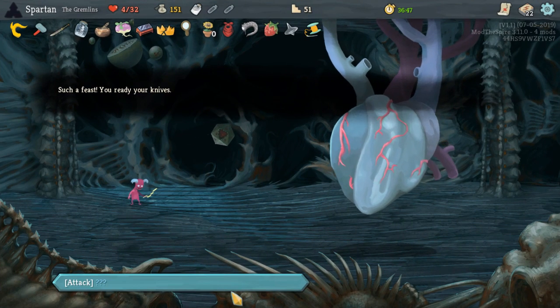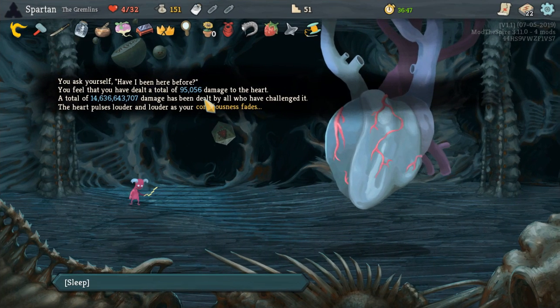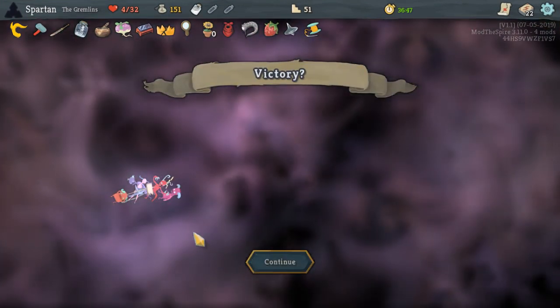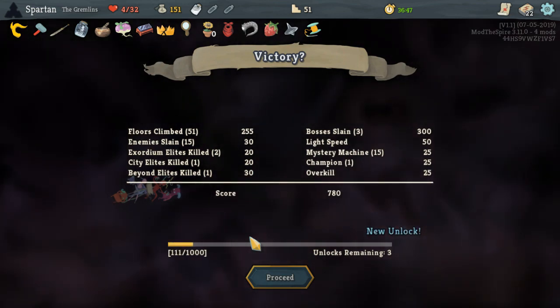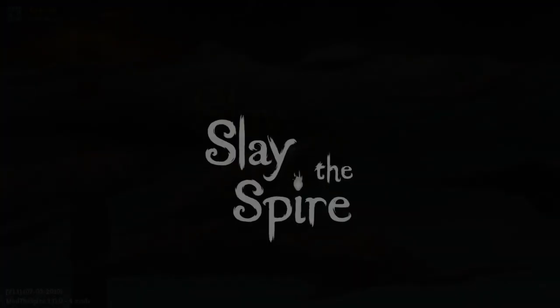Such a feast, you ready your knives. Oh my god, he ate the heart. 780 damage, hooray! I've almost done 100,000 damage to this heart. It's still not much compared to the whole players, but fairly much. And yes, they're all dead now. All of them. Hooray! And I get unlocks, because this mod actually has unlocks for the characters, which is odd. I don't know what I unlocked, but okay.